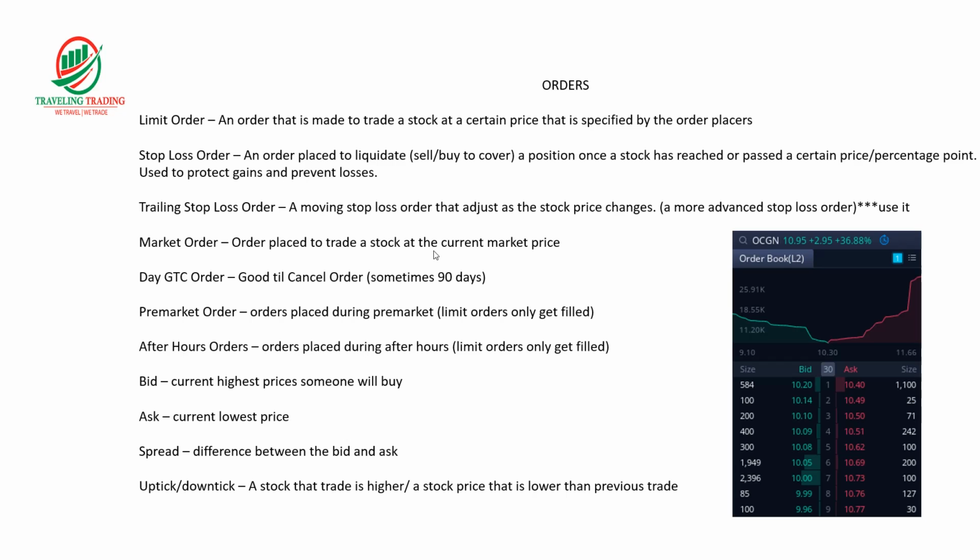So there's that. Then there's the day GTC order, which is basically a good to cancel order. Sometimes they last 90 days. This is you placing an order for a certain security, whether it be a stock or whatever, at a certain price, hoping that it gets there within the next 90 days or until you cancel it. Normally, with a limit order or a market order, if you place that order with your broker, by the end of the day, if it's not executed, they're going to get rid of the order and start everything over from scratch. But if you do a good to cancel order, that order will last for the next 90 days or so, or until you cancel it, or until it gets filled, whichever happens first.